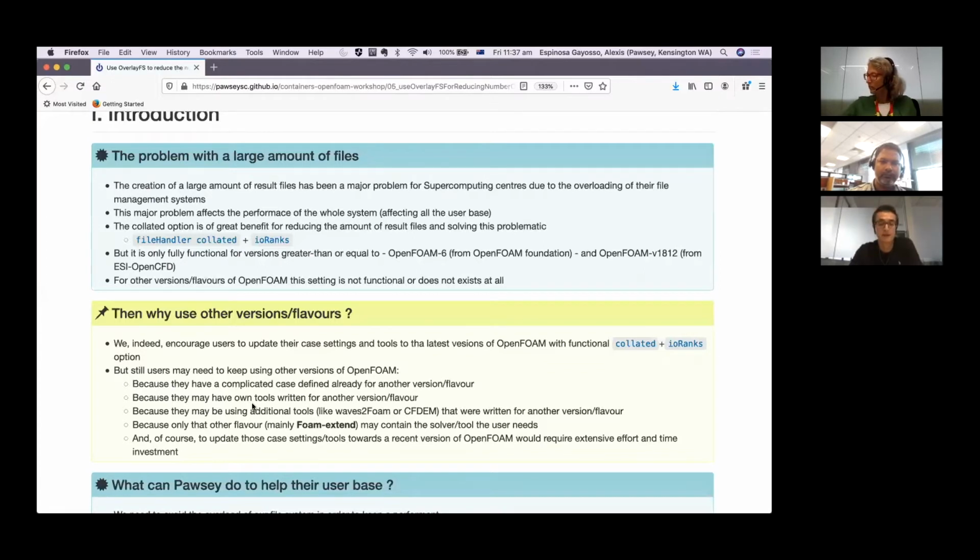And for each time to be saved, time in terms of the solution, you will have a time subdirectory within each of these processor folders. That could generate files in the order of millions. And if users have millions of files in our file system, then the metadata server can be overloaded. So this is a big problem.